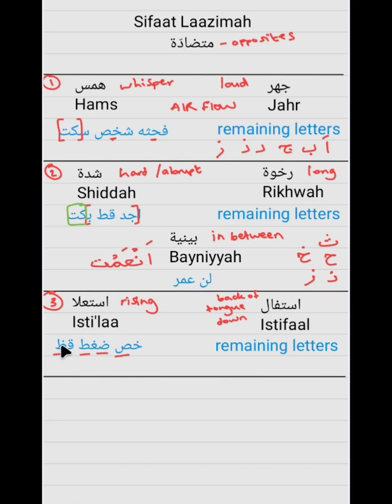These four letters actually form part of a subset of sifat called itbaq, which we'll talk about soon enough. And these four letters are full regardless of the circumstance. So if it has a fatha and a dhamma, it will be full. If it has a kasra, it will also be full. If it has a sakin preceded by a kasra, it is also full. No matter the circumstance, sod, dod, ta, and dha are always going to be full mouth letters. So you can put a kasra on a sod and say si, but it's still going to be full. You can put a kasra on a dad and say di, but it's still going to be full, and so on and so forth.